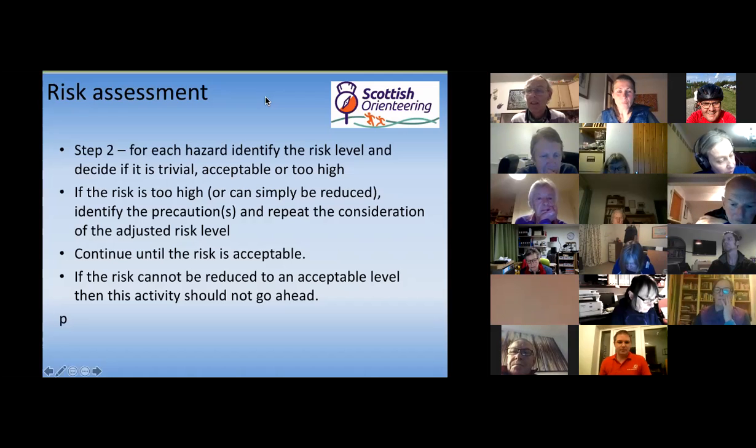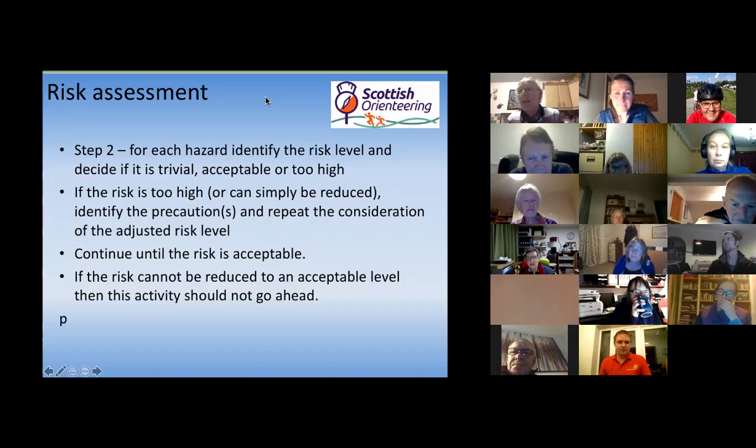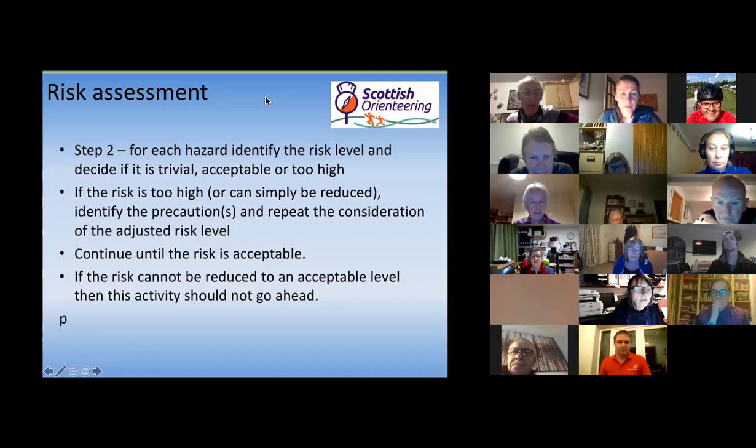So what do you mean by that? Well, design courses that lead away from hazards. One of the things you might do, say you've got some crags around, is you obviously want to choose your exercises to keep people away from the crags, which is what Caroline's identified. Check terrain, select appropriate terrain for the particular group, design courses that lead away from hazards. Yep. Okay.